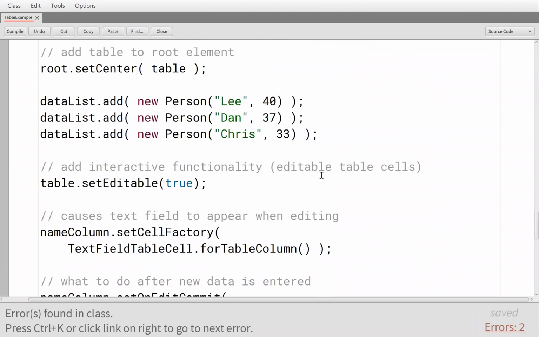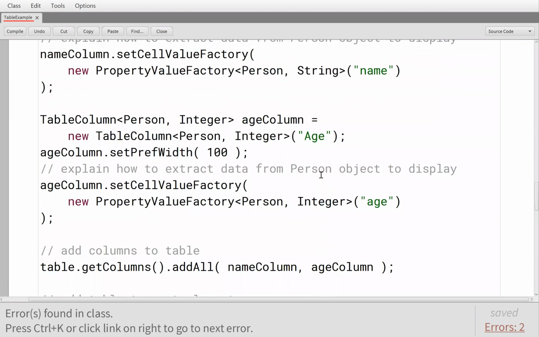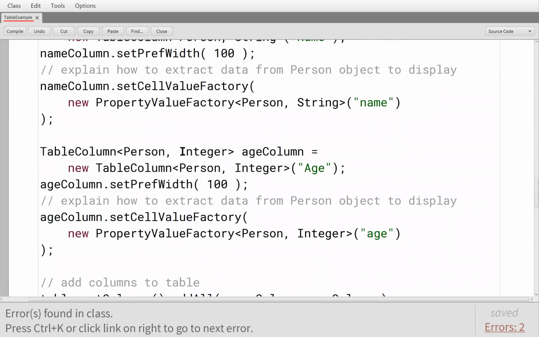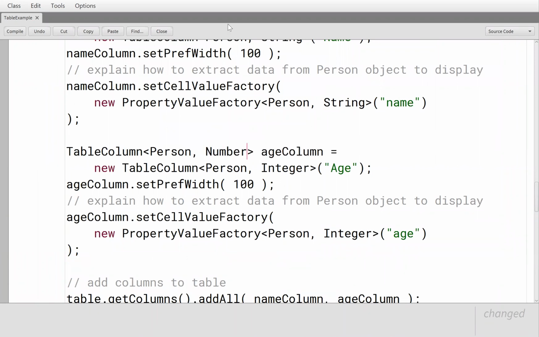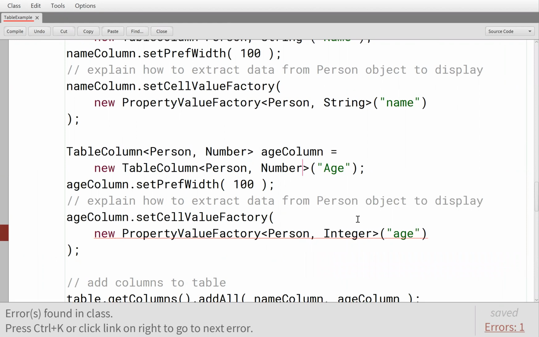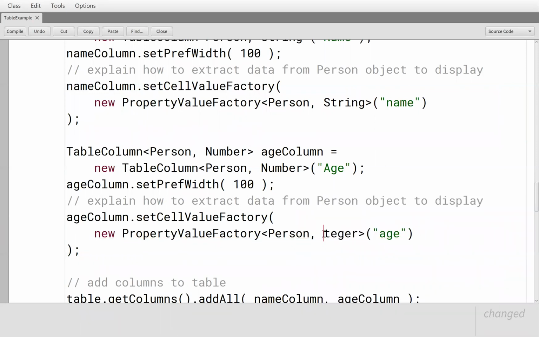When I set up the age column, for this age column, I really want this to be person, comma, number. Right, that's the inferred type. All right. And this also needs to be person, number. You need to be consistent. All right. Class now compiles.